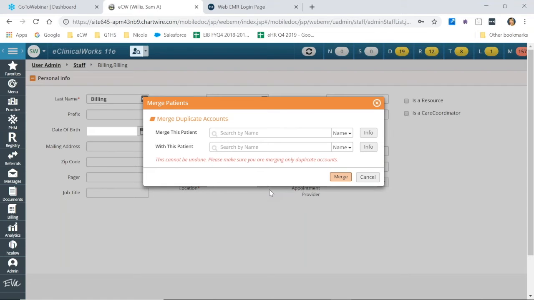Once this is done, and you can see it down here in red, no one can undo it, including ECW support. So what I normally do is take two test patients and merge them together. The bottom one is normally the one that you are able to see the patient name and their demographics and insurance. But everything else merges together, whether that's encounters, that's claims, that's payments, everything is going to be there. So just make sure you do a little test before you use it for the first time.